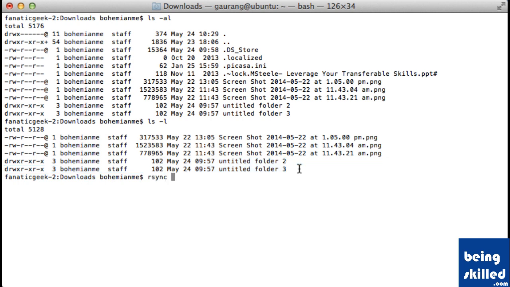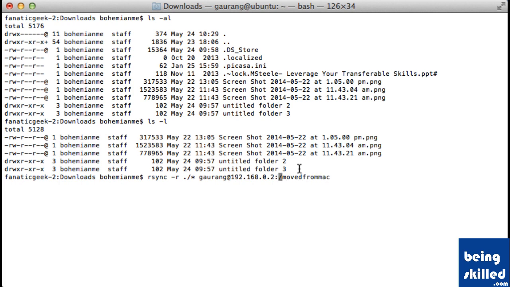So the command is rsync followed by hyphen r for ensuring the directories will also get transferred, and then the source directory. So here we are already in source directory, so we will be using dot slash and then an asterisk mark just to include all the contents of the source directory, and then destination address. So username of the destination and the IP address of the destination, and then destination folder.